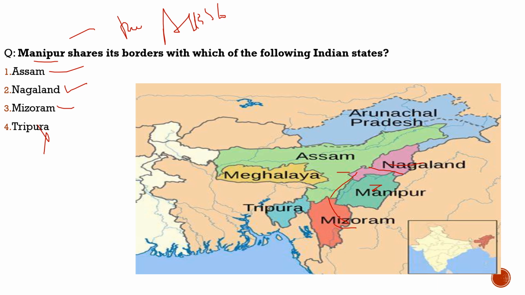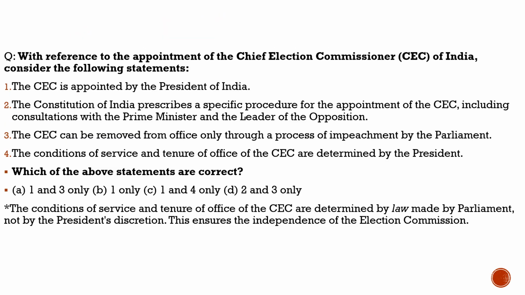From current affairs, let's see what question we have brought. The question is about the appointment of the chief election commissioner. Very soon the current chief election commissioner is going to retire, and on 17th Feb, the selection committee will meet and decide who will be the next chief election commissioner. Here we need to know who the members of the selection committee are. We discussed this, but let me be more precise and brief.